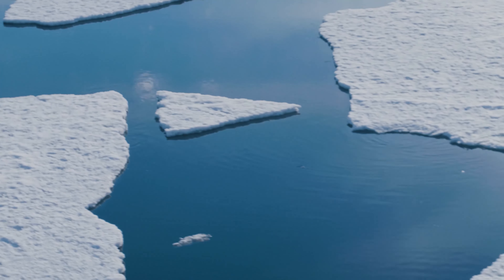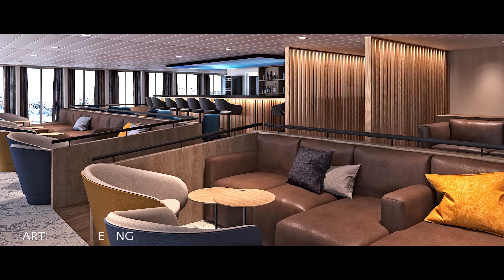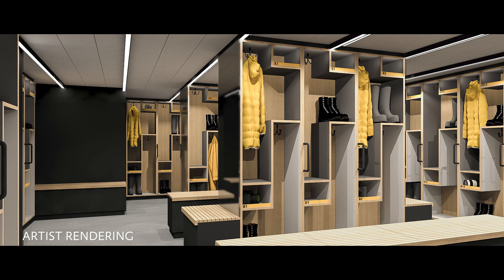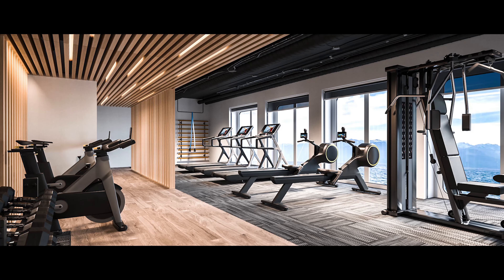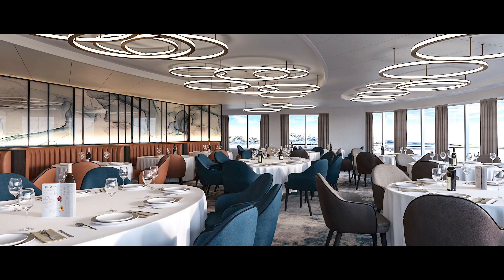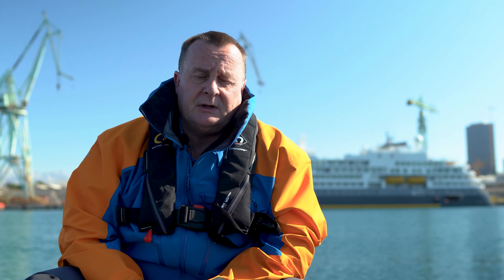There are lots of other features of Ultramarine. It has a very high ice class. From an interior perspective, it's been equipped and kitted out with a high degree of comfort and passenger experience — a fabulous sauna, gym, and spa facility. We have two dining rooms, the ability to dine outside, and a range of cabins with balconies. From a technological point of view, there's a whole raft of features that make Ultramarine not only safe but very efficient for operations in the polar regions.